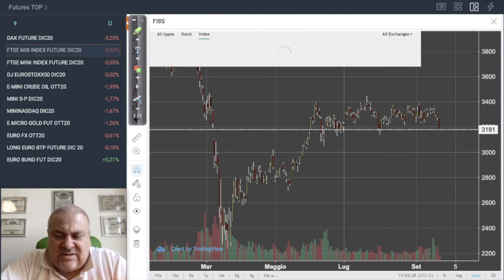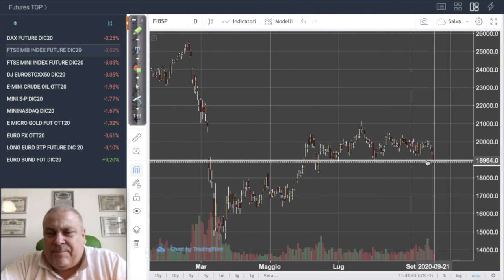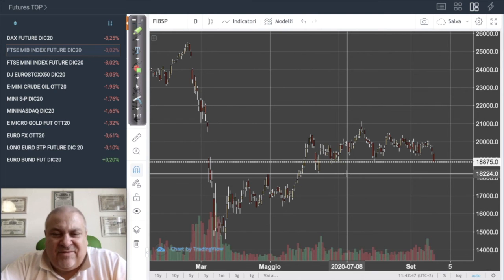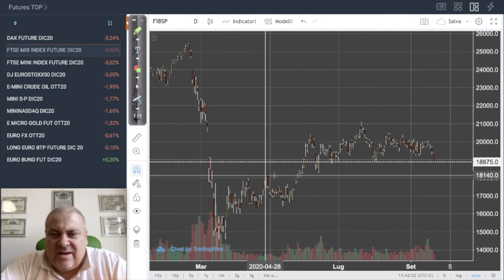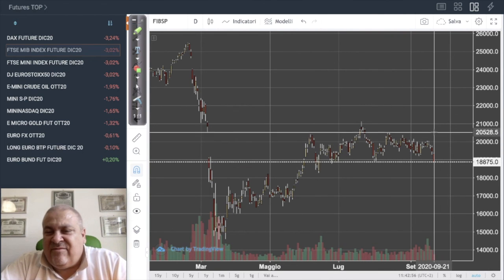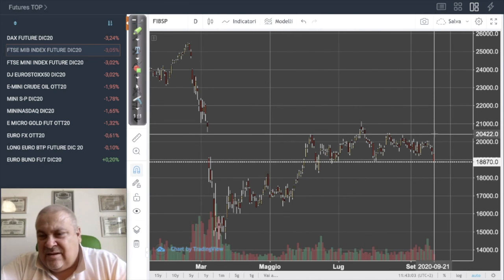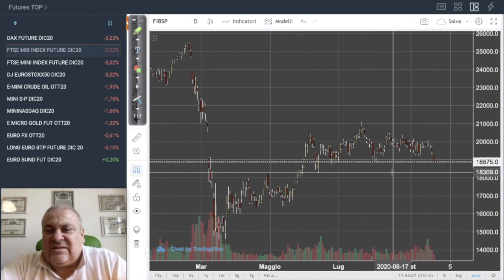And very similar is the situation connected with the Italian index. We are around the support at 19,000. The next one will be 18,300, minimum of June, maximum of May. Here we are with this price. Looking over, we have this clear resistance at 20,500 that the market was not able to reach again in this month of September. So this is more or less a trading range. Let's see what is going to happen in the market in the next period.